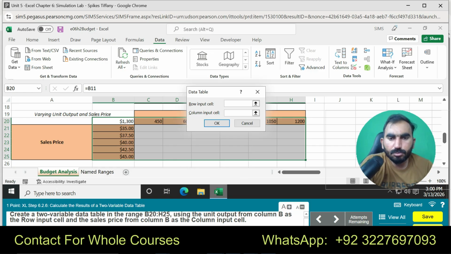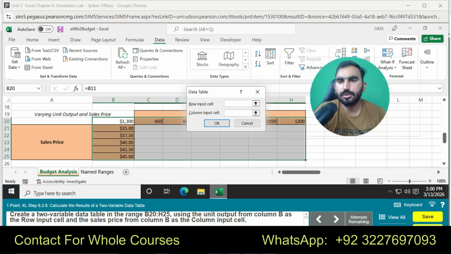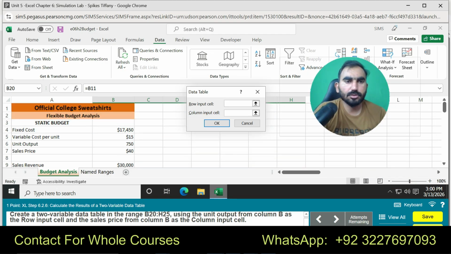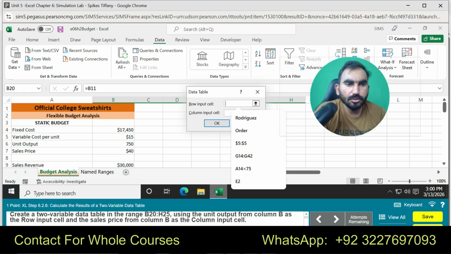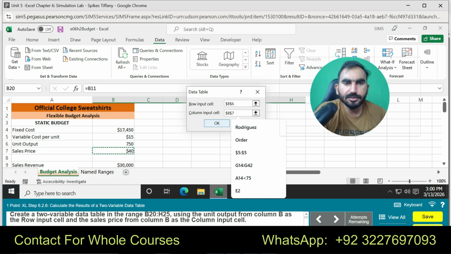Okay, using the unit output from column B as a row input, unit output, and sales price from column B as the column input, sales price, and okay.